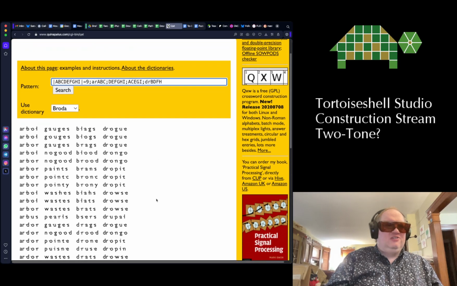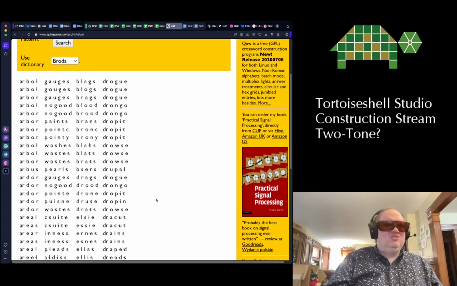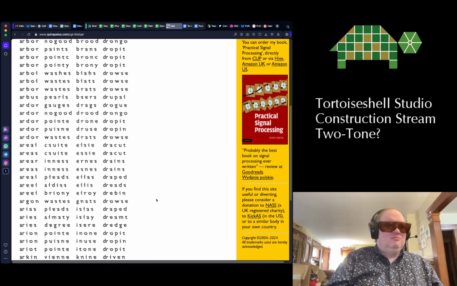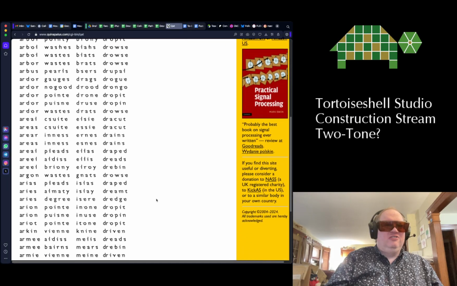Arbor, waste, sprats, drowse. No, I don't want anything with drain since I started with drain pipe. No.